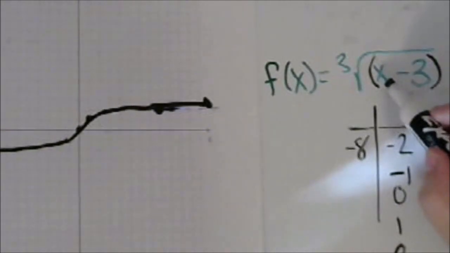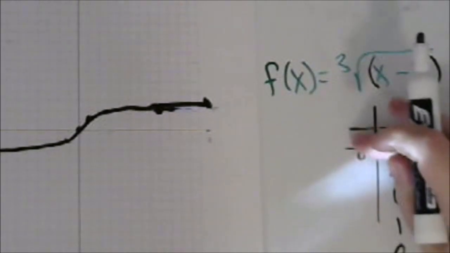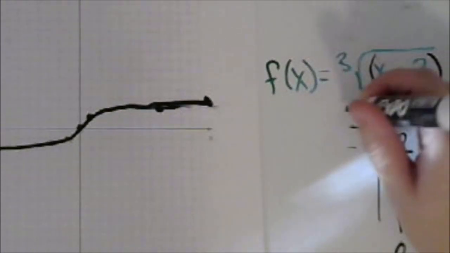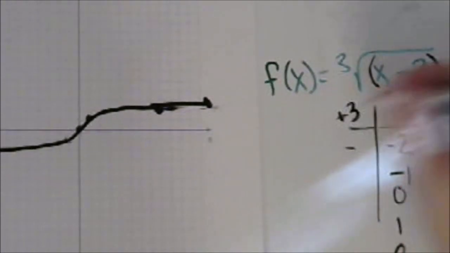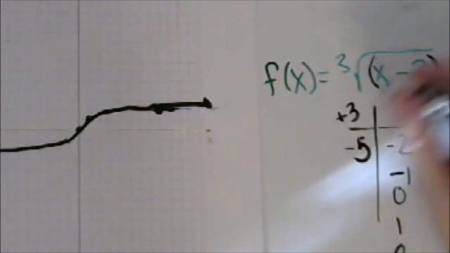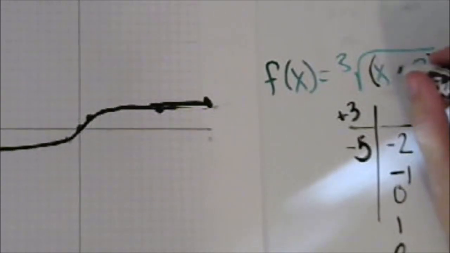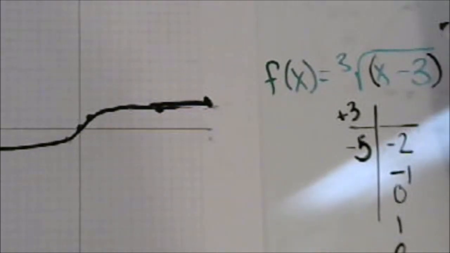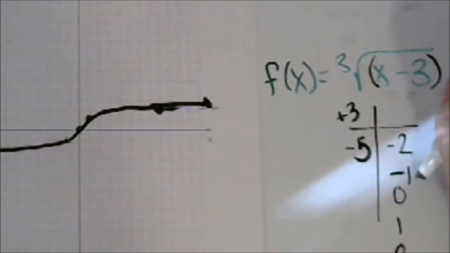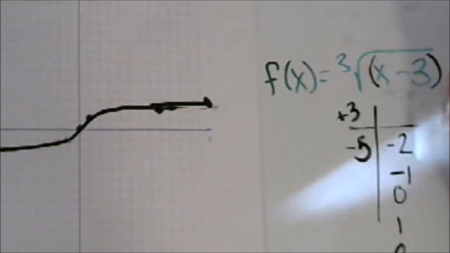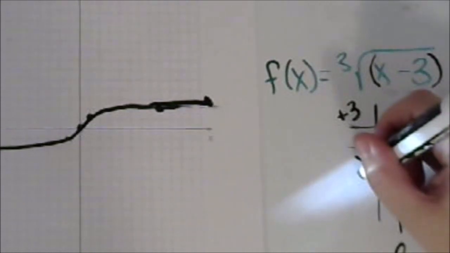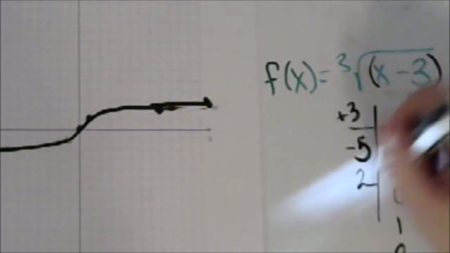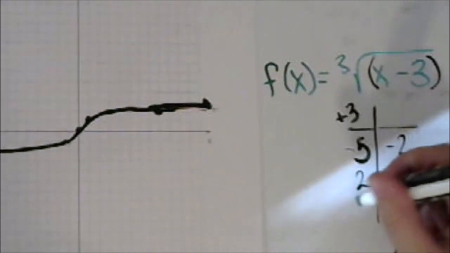What kind of input do we need? Working backwards, you can see to figure out the necessary input, you have to add 3. If you input -5, -5 minus 3 is -8, and the cube root of -8 is -2. Similarly, if you want an output of -1, you're going to have to add 3 to the usual input to find an input that works. Add 3.